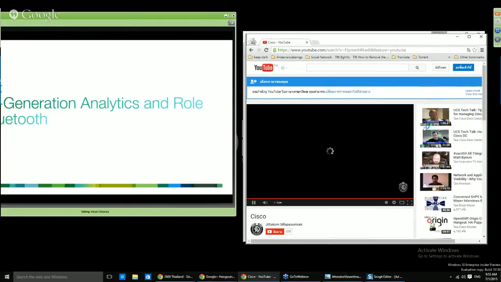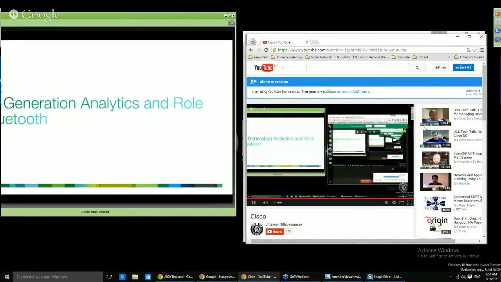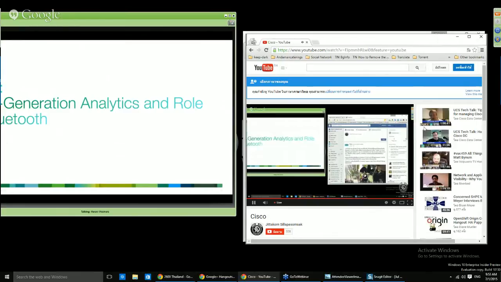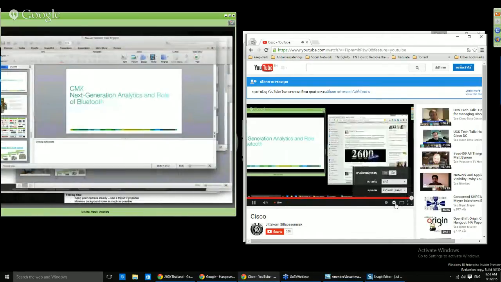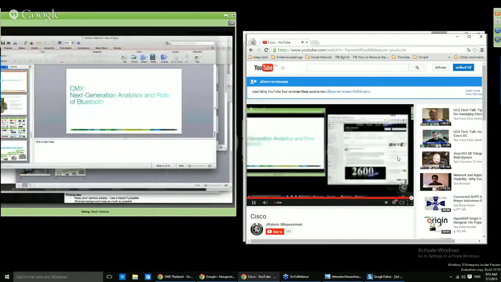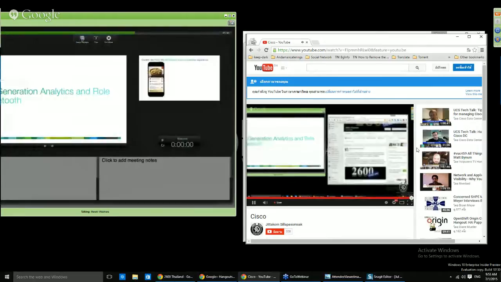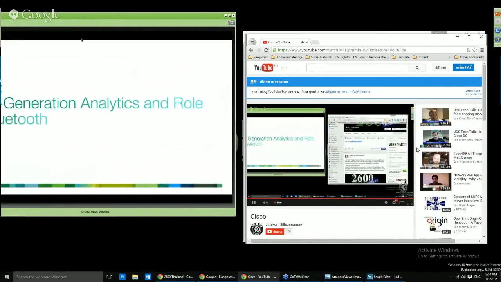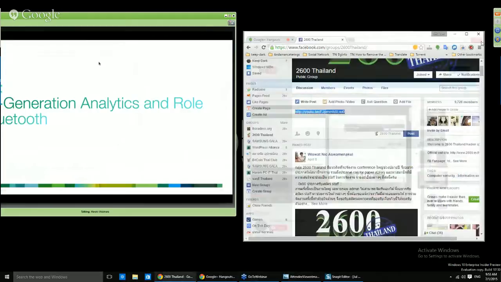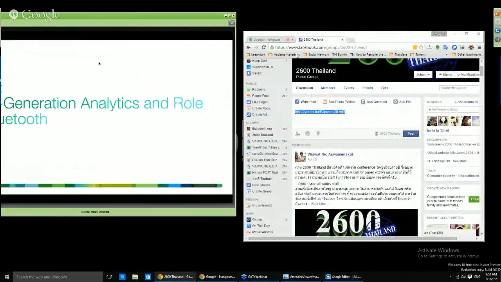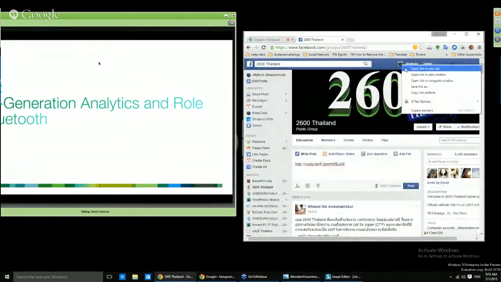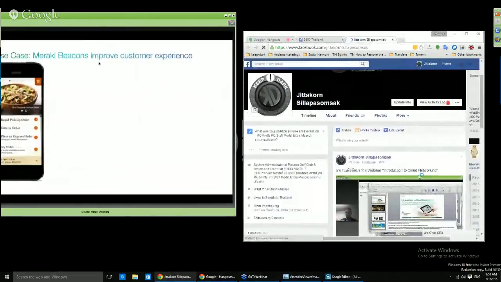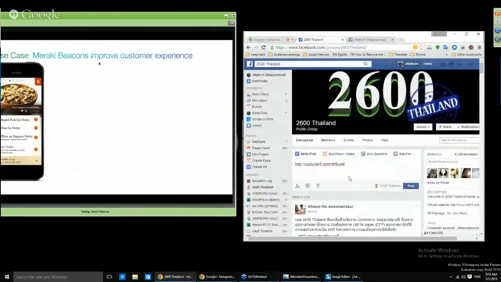The Meraki MR32 and MR72 are two models which make it very easy to figure out where your devices are. Let's say it's an important toolbox in a hospital, or an important ladder in a hotel. Those things are very easy to track once you have Bluetooth capability in your wireless network. So this is one of the use cases.